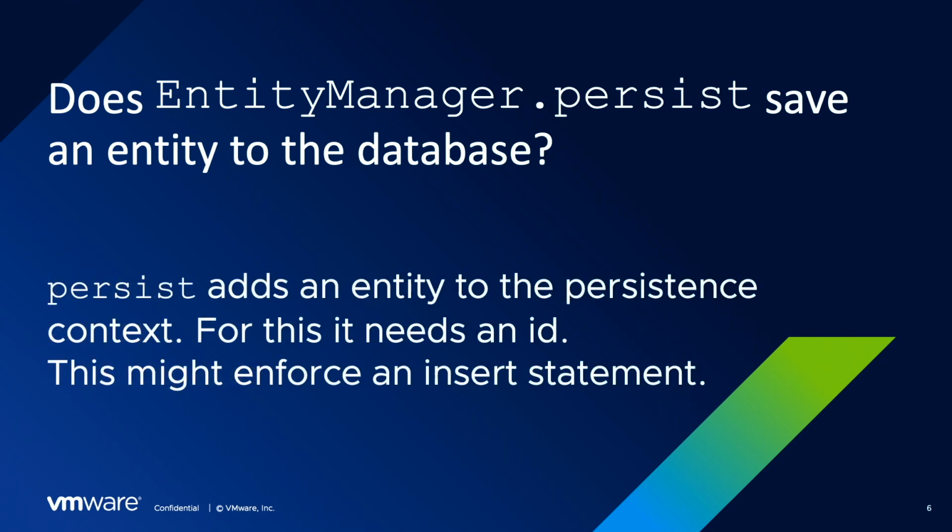The answer is, what persist actually does, it puts the entity in the persistence context, also known as first level cache. And the flush thing is exactly, if you want to make sure that it actually is written to the database without committing, you can call flush. The alternative is, if you end the transaction with a commit, a flush gets triggered. And if you don't do that, it actually depends on the ID, or, which also was mentioned here, on references. Like, if it has references that also get persisted, it might have to have a reference back, so it's complicated.